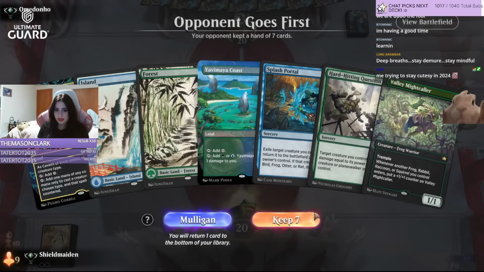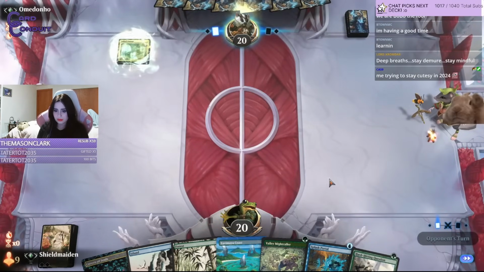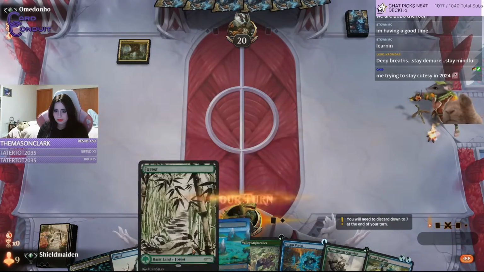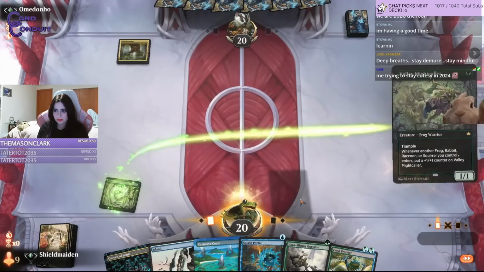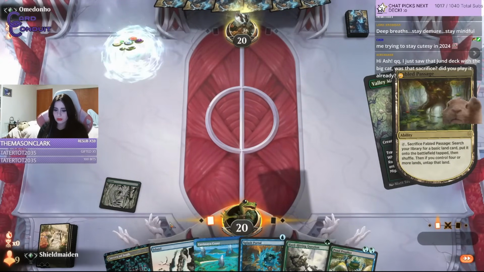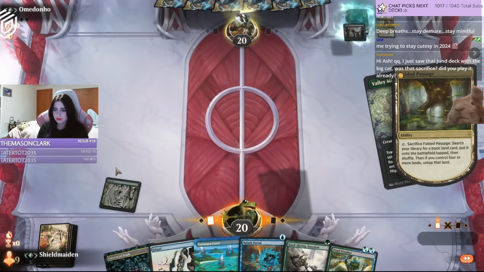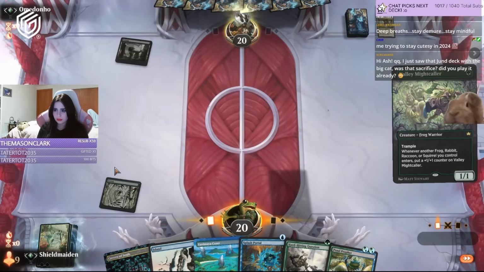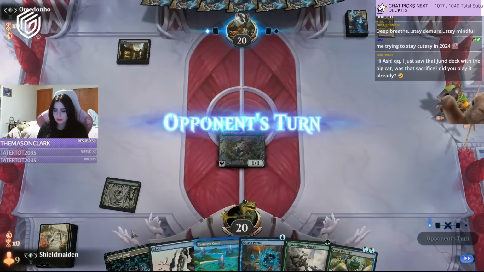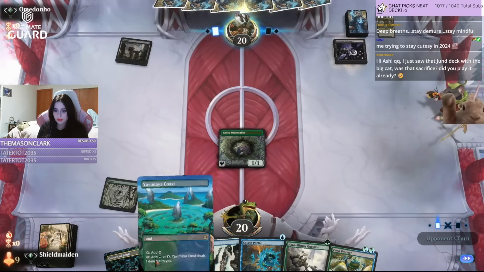20 lands. Okay, this is weird, but I'll keep it. Me trying to say QT in 2024. Me trying to say Mindful and Demure in 2024. Like, absolute fail. Absolute fail. But it's fine.